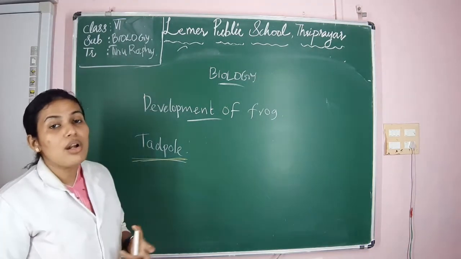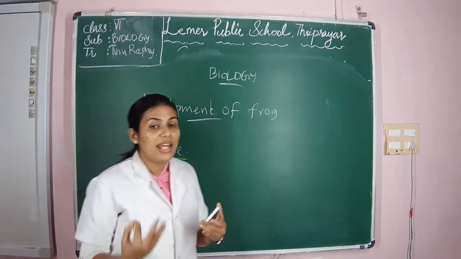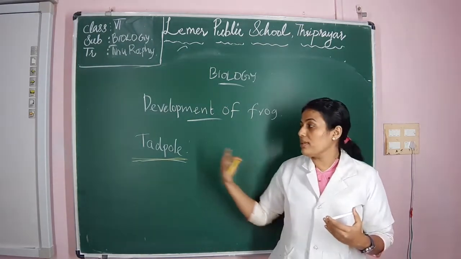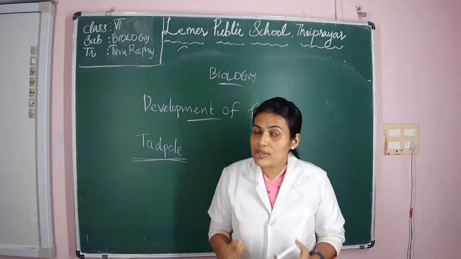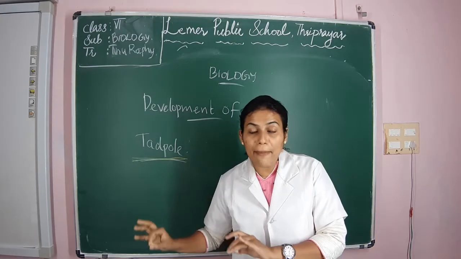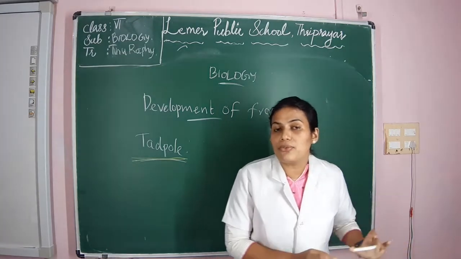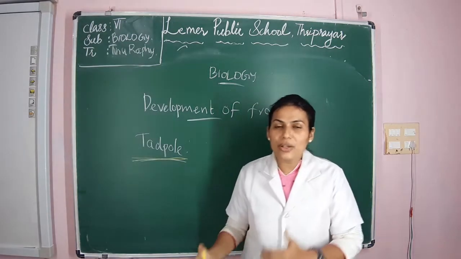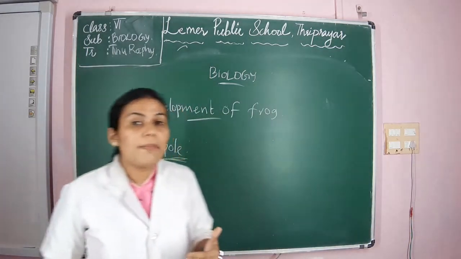These tadpoles are small fish-like larvae of the frog. They are free-swimming in nature. After a few days, limbs will develop on the tadpole. They will lose the tail and become young frogs. These young frogs are able to move to the land. The egg hatches into the tadpole, limbs develop on the tadpole, they grow into young frogs, and these young frogs crawl onto the land. Likewise, an adult frog grows from a young frog. This is how the development of frog occurs.